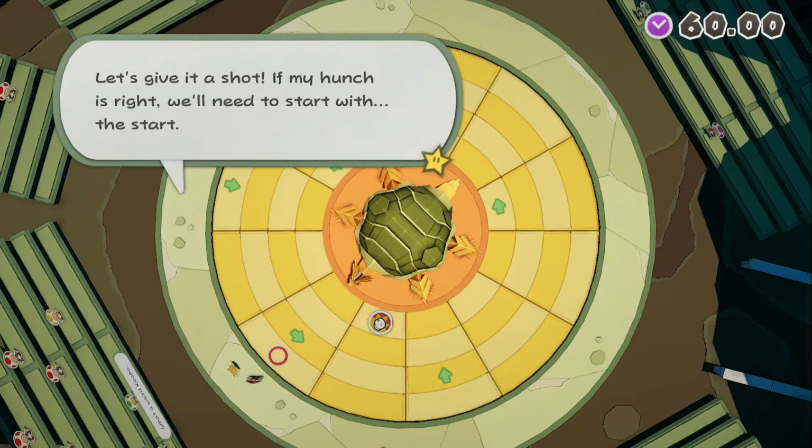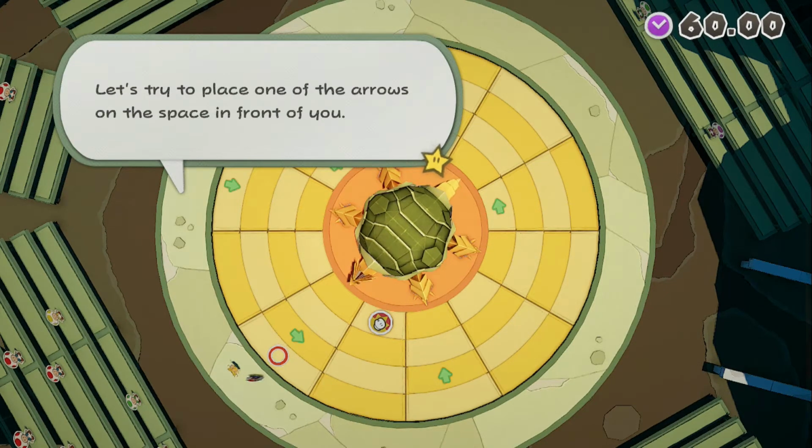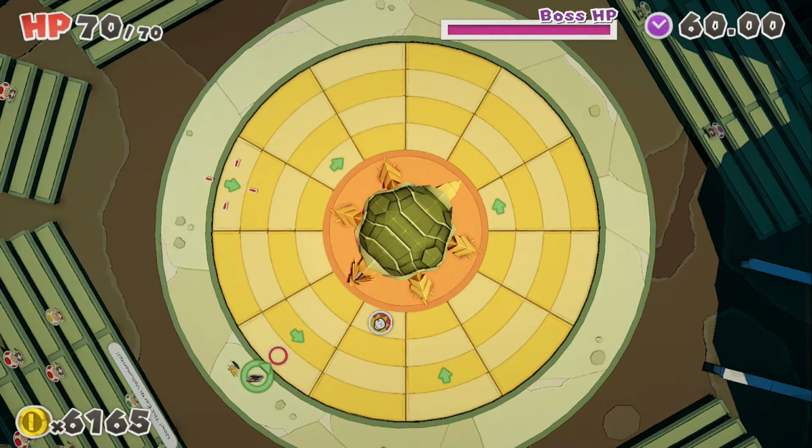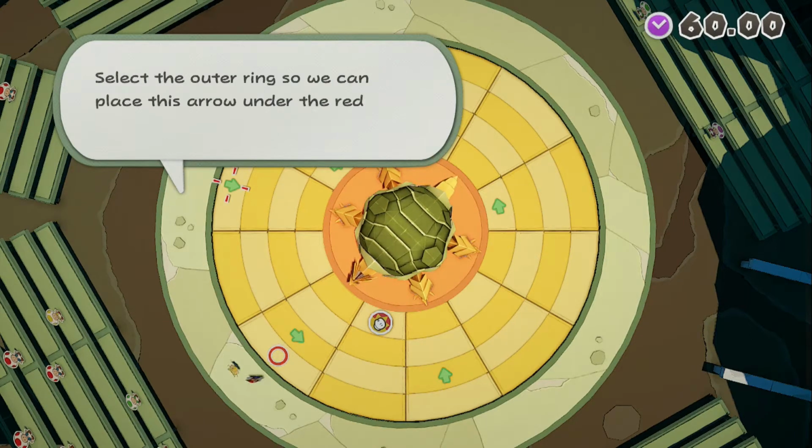If your hunch is right, we'll need to start with the start. Let's try to place the arrows on the space in front of you. Looks like you can select and move the rings like regular batteries. Select the outer ring so we can place this arrow under the red on the starting space.